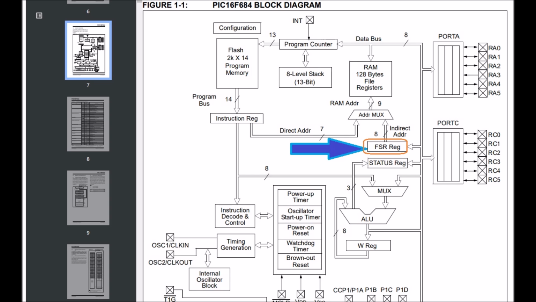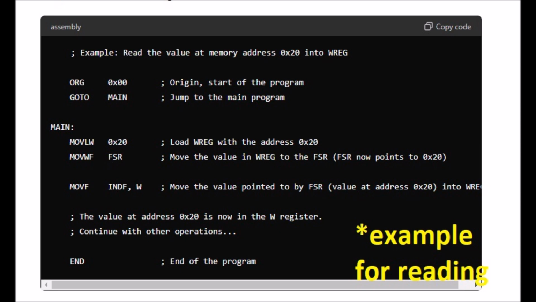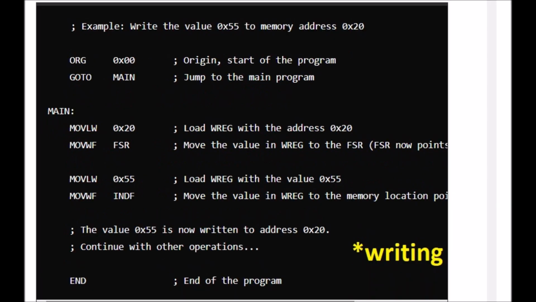Reading and writing using FSR and INDF. Reading. To read from a memory location indirectly, you load the address into the FSR and then read from the INDF register.